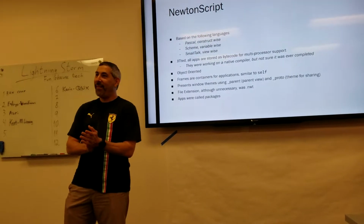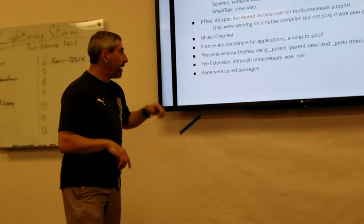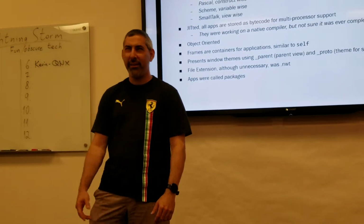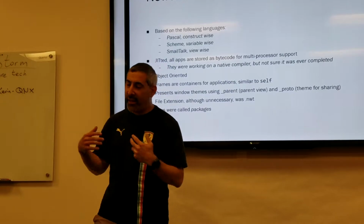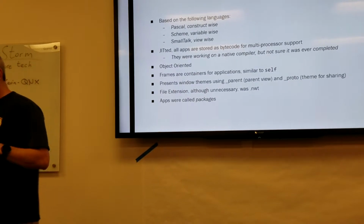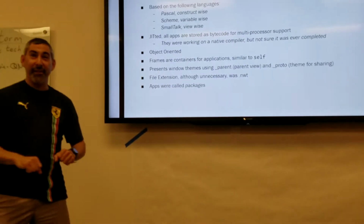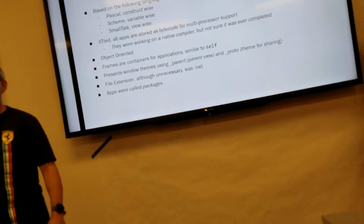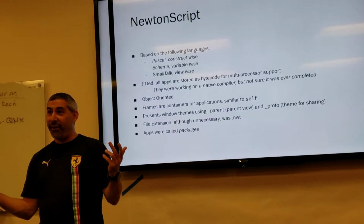It was the first widespread object-oriented programming language on a widespread device. So that's what they said anyway. And the way this works is every application is a package that has a frame, and then frames have views, and basically you just have that parent frame and you stack views on top of each other, and that's how they communicate. The frame is effectively like self.